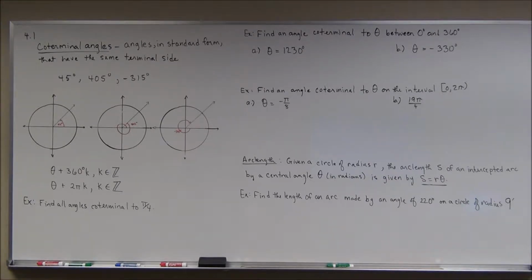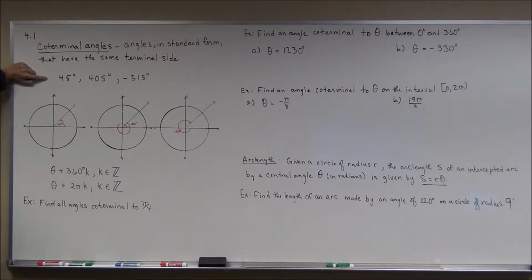That, we're going to get into something that's known as coterminal angles. Now, we talked about how an angle is formed from having an initial side, and then we rotate it, and we end up with the second ray, which is the terminal side. Coterminal means if you have two angles that are in standard form, that these two angles have the same terminal side. And these three angles are coterminal angles of one another.